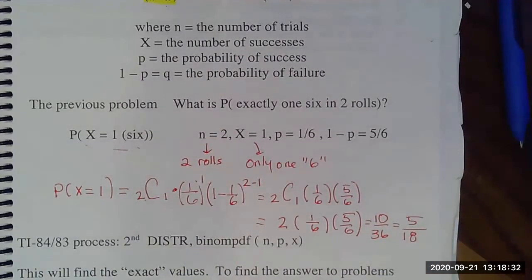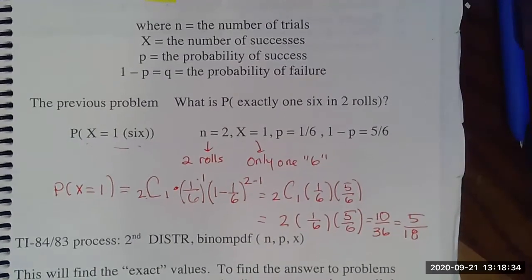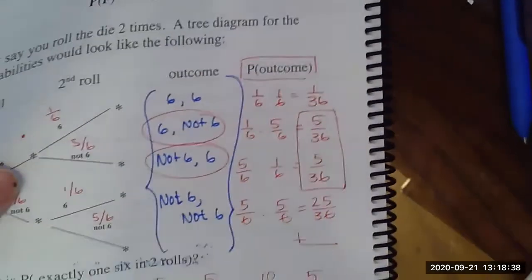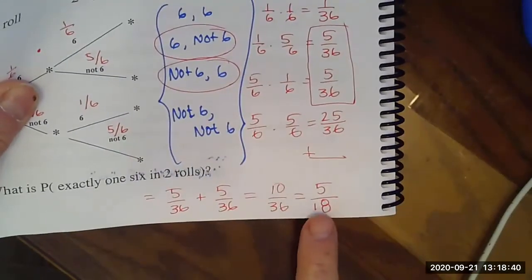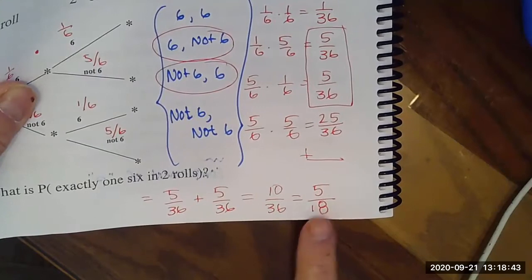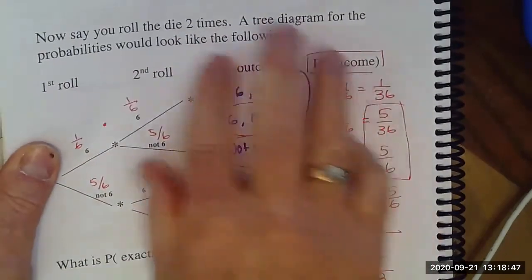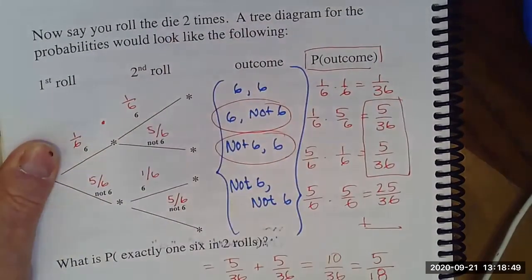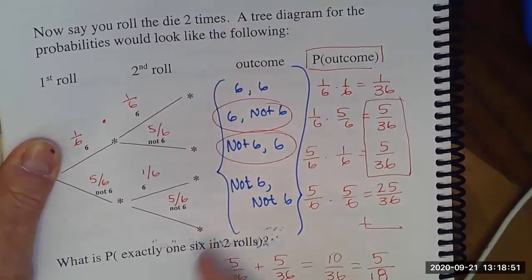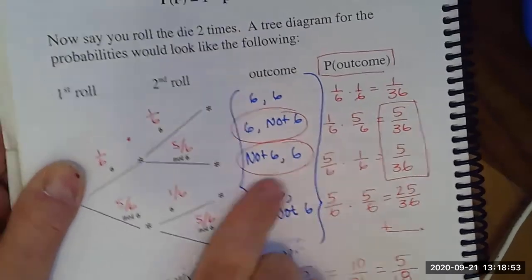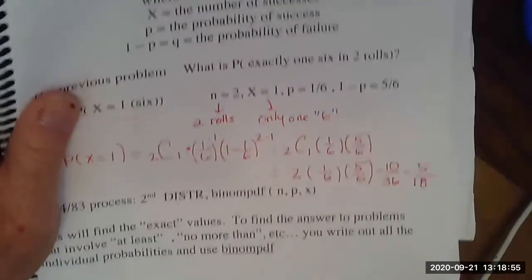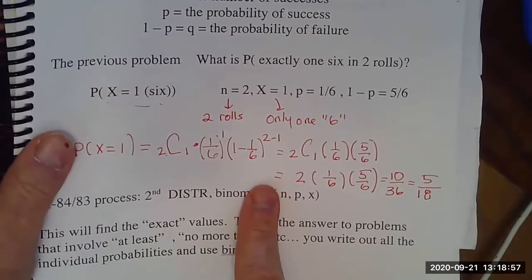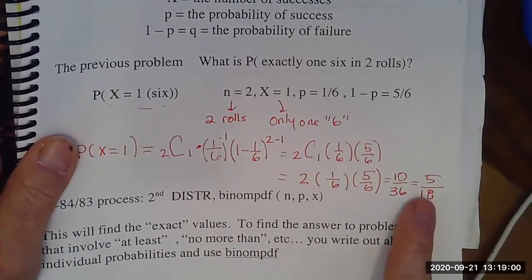Is that the same fraction as the previous page? I think this is hard and this is messy, and I don't think you're going to end up doing that often, although the tree diagram is nice to be reminded about. This seems like it's a little easier. You just got to understand the formula because you get the same answer.